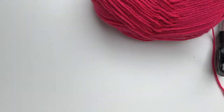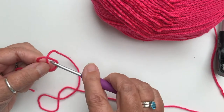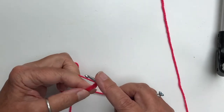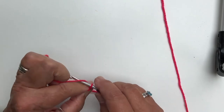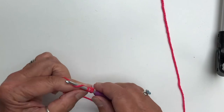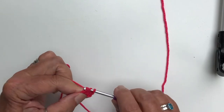So I'm going to take my pomegranate and do the first round by chaining 4. Move that out of the way. So I will chain 4 and slip stitch into the first chain to make a circle, and then chain 2, which is the equivalent of the first treble stitch, 1 treble and 2 trebles, and then chain 2.